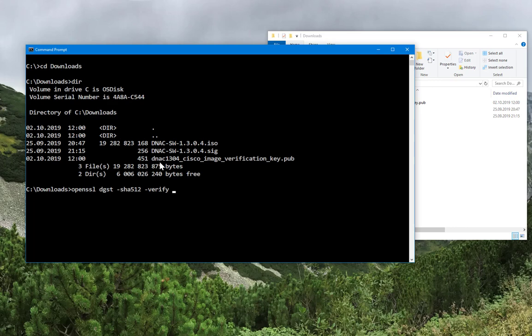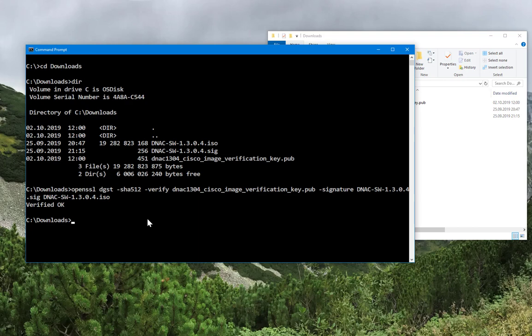Let me copy the public key. And the signature file. And that's okay.